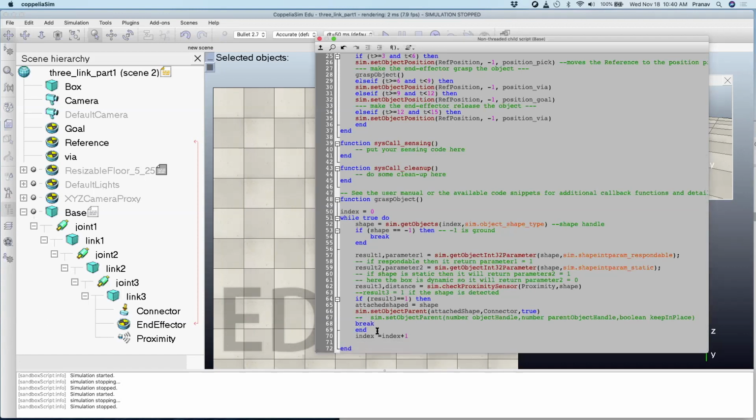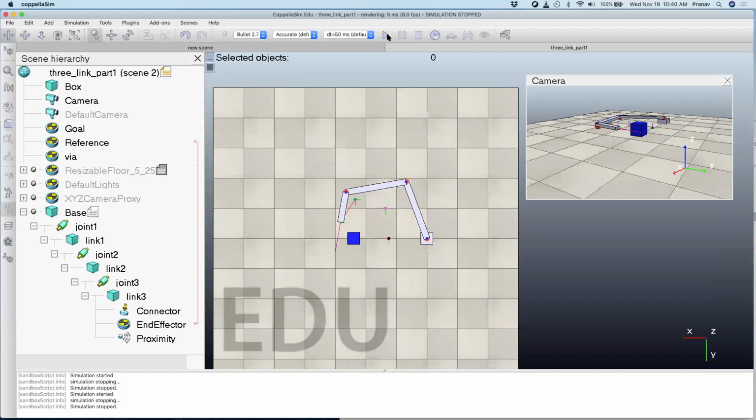Okay, did I end the loop? This if end. Looks like I did not end. This end is for the function, so I'm missing an end. Maybe this makes it more clear. Okay, so I think this will work. Let's see.